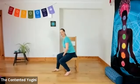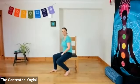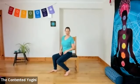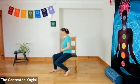Very good. We're going to tiptoe our feet back to the center and then tiptoe to the other side as well. It's helpful if you've got a slippy chair that you can slide around. If you've got one of those wicker chair seats, then I apologize for that. You'll have to do it in a different way.